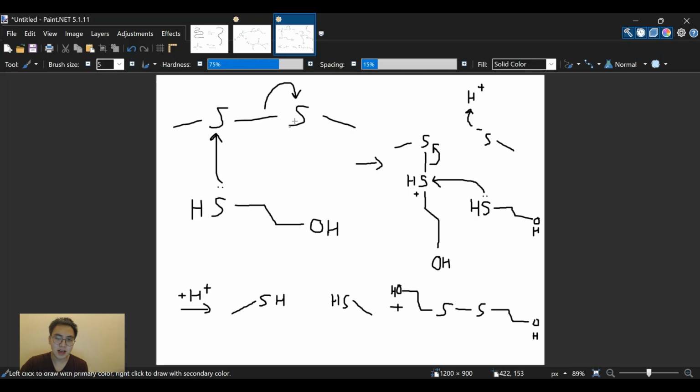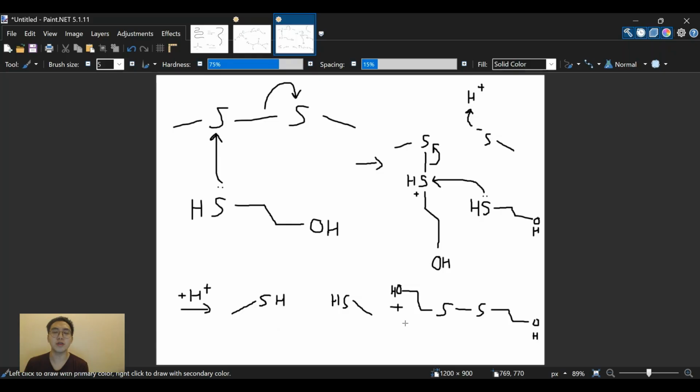This bond, these electrons, can then pick up a proton from the water, become satisfied, and you have this structure which is your beta-mercaptoethanol bonded to the cysteine, which can then be attacked by another one of the beta-mercaptoethanol to give you 2 cysteines that have been broken, the bond between them was broken, and this kind of waste product where the beta-mercaptoethanol has bonded to each other. This is a mechanism of how this reaction could happen.